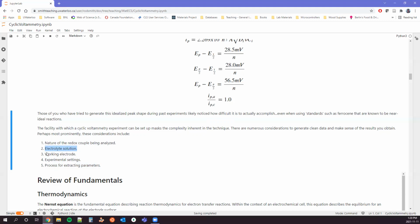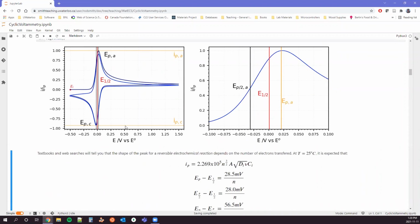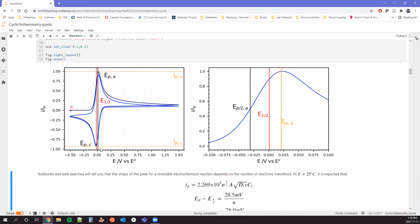Whether or not you have a protic solvent or an aprotic solvent, all of this is going to affect exactly what you see. The identity of your working electrode, the kinetics for the electron transfer can be tied to that working electrode, whether or not there's a specific interaction. Your experimental settings, which are our primary tool that we're going to use to play with it. And your process for extracting the parameters, right? If we look at this IPA over IPC again, very clearly we can't just take the hard number. And so we have to process this data somehow.